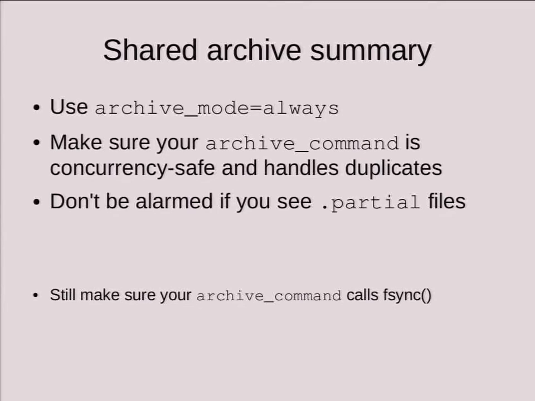Yes? One thing I don't understand is, in order for the standby to be able to write on the shared archive, doesn't it need to have the file previously from the streaming? Yes, it does. Or it might have restored it from the archive already, which is kind of strange because then I'm going to try to re-archive it again, but, well, whatever. So if it got it from the streaming, there's no issue with one? Yes, there is, because there is no guarantee that the master had already archived it. It might be streamed to the standby before it's archived in the master.